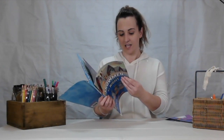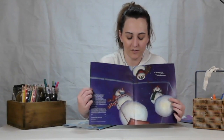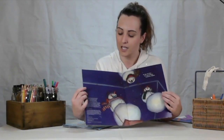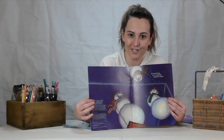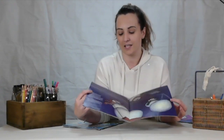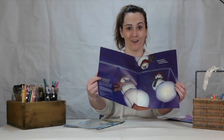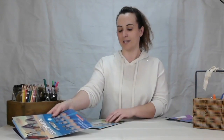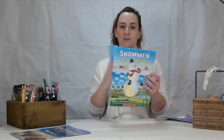And in the back of this one, which is something really cool, you go to the almost last page of this book. So this is Snowman at Night. And you look over here, which most people probably wouldn't. It actually has things to look for throughout the story that as you're reading, you can go back through and find the hidden pictures, which they are in there. They're hidden very well. But it is a fun activity to do with these books. So again, these are both by Carolyn Bierner, and it's really fun to do.